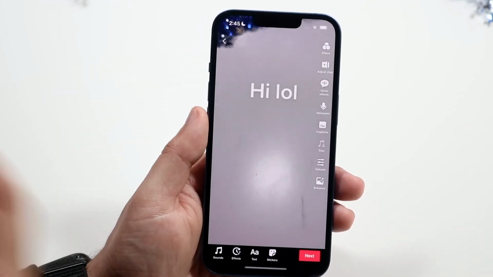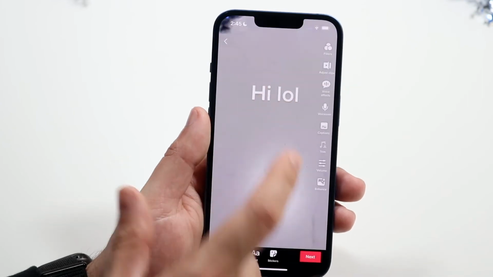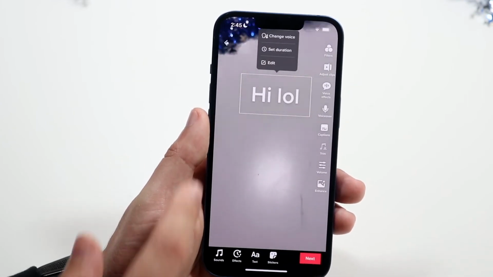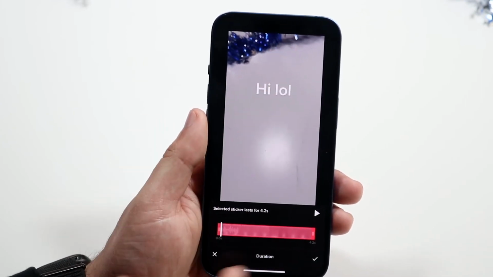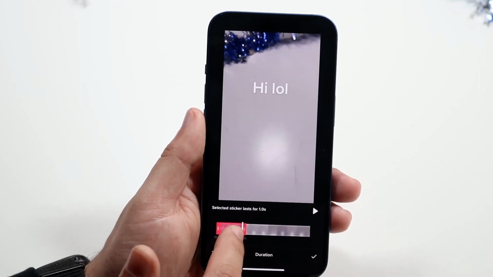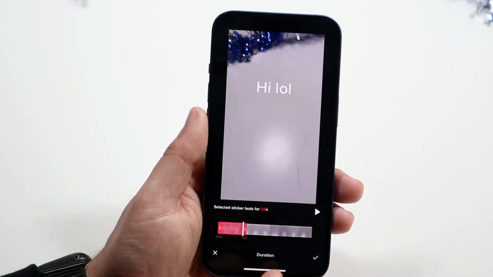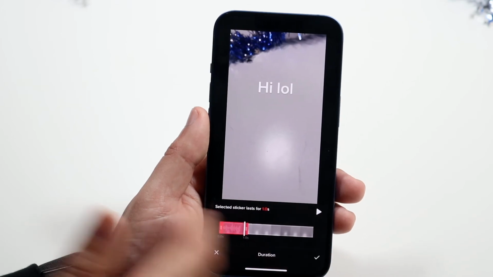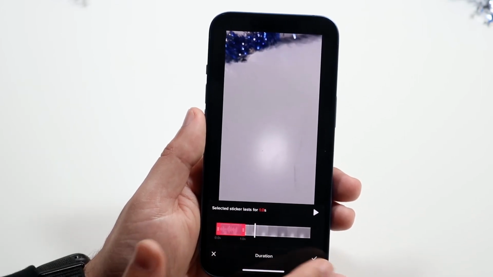And if you want to add another text to speech, or if you want to change the duration of this, you can click on it just like this, and you can click set duration right here, and you can change it. So if you don't want it that long, you can make it this long, and you can add another one after it. Click here. You can add another one and another one, just keep going. And that's really all you have to do.